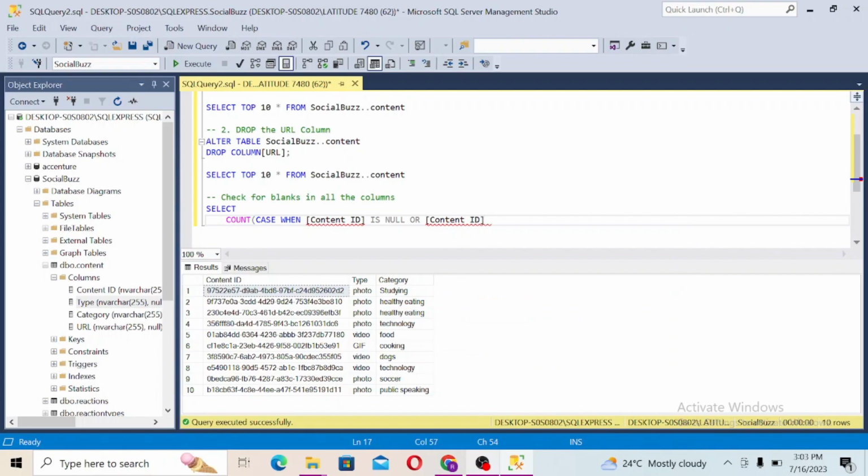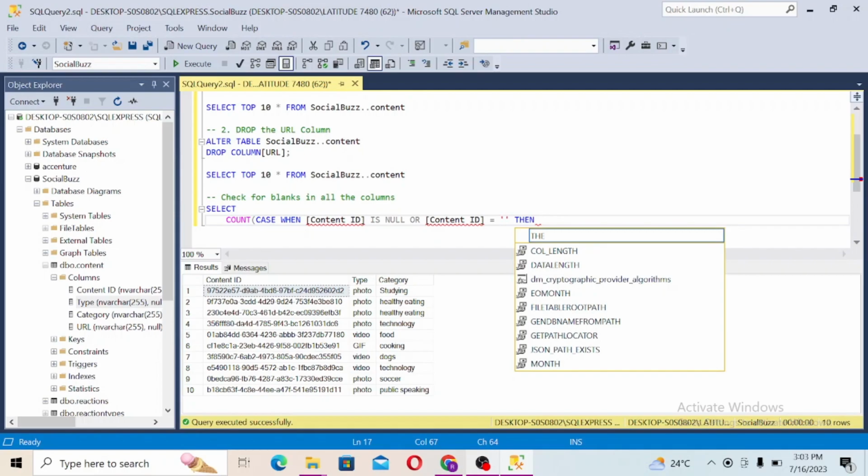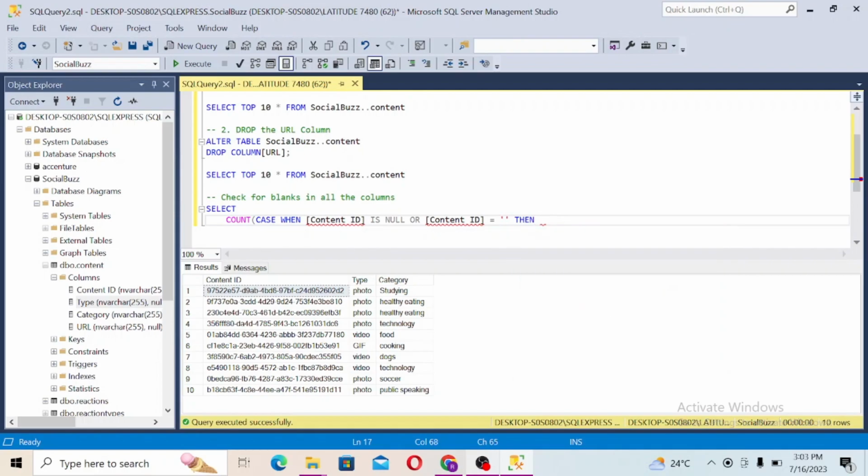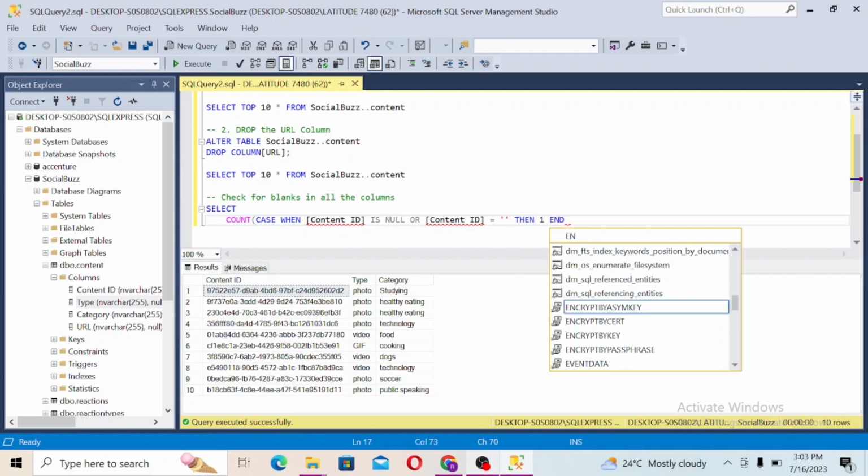So it is going to count the case when the content ID is null or the content ID is equal to blank. And then it ends this statement, then 1. So it is counting. If it's null or it's blank, then 1. So it's going to count 1, 2, and so forth.